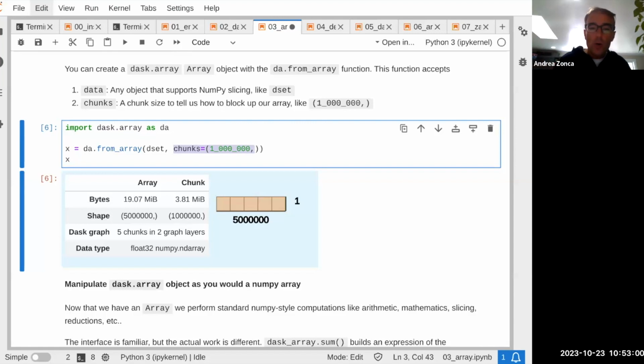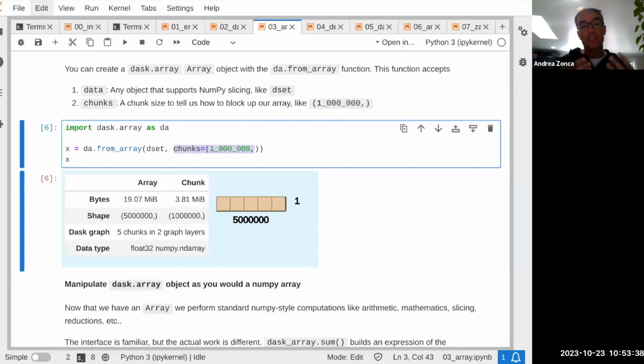You don't want chunks that are too small, because then you are wasting a lot of time orchestrating all those tiny jobs, and your computation is not going to be efficient. On the other hand, if chunks are too big, a single chunk needs to fit in memory. But not only that, you want at least as many chunks as the number of cores that you are using.